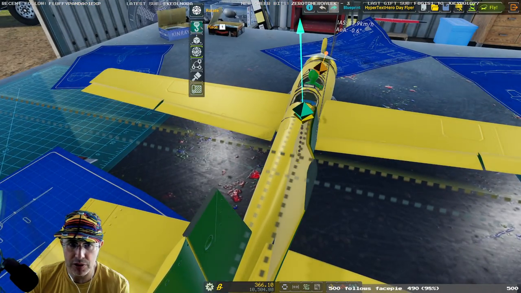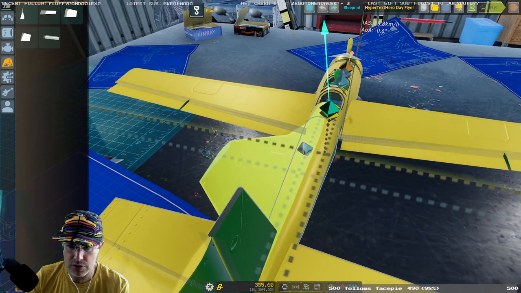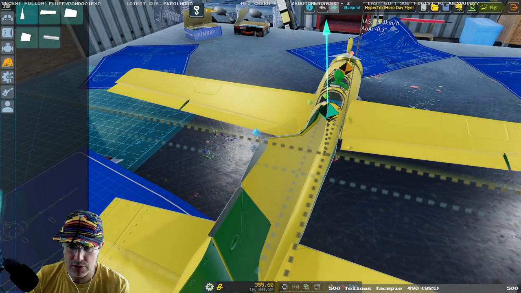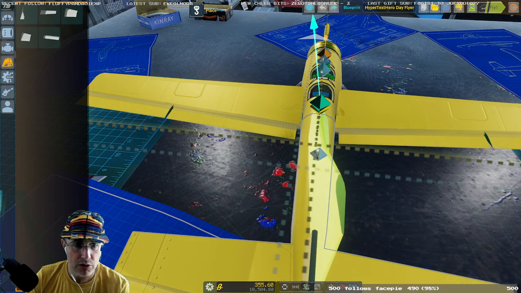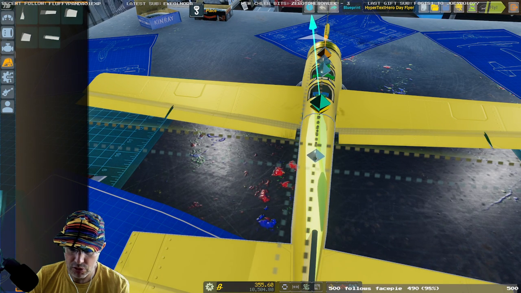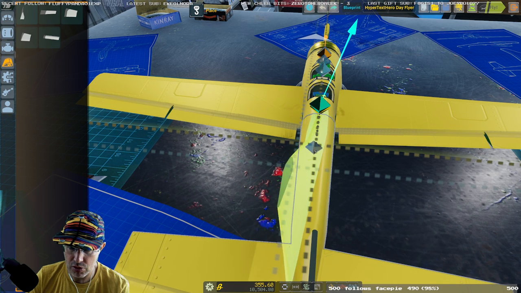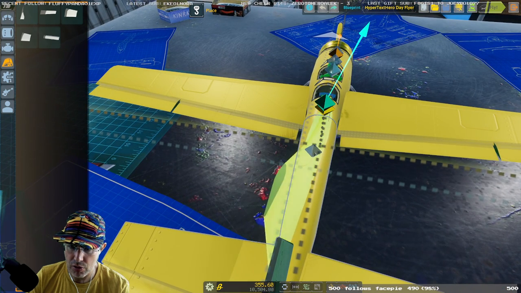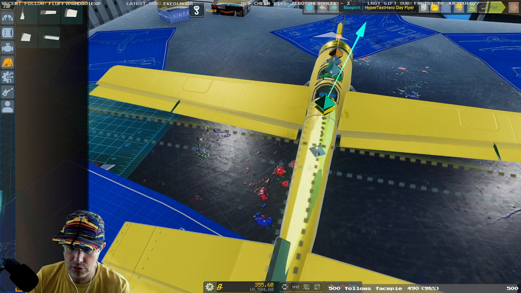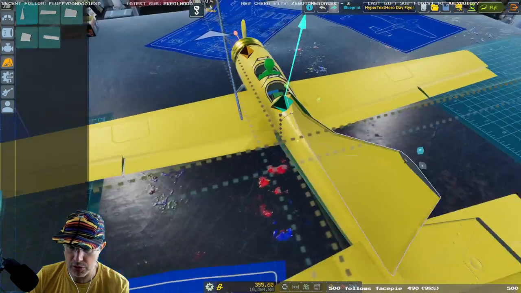I always forget what it is. Okay, I think it's Alt. There, we'll align it over there. No, it's Shift maybe. Neither. Control? Anyway, I'll clomp it over there.